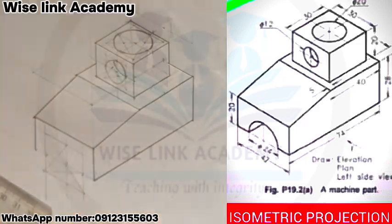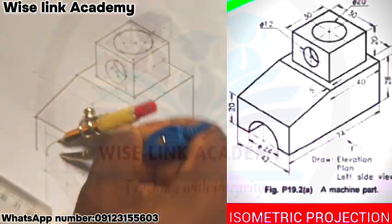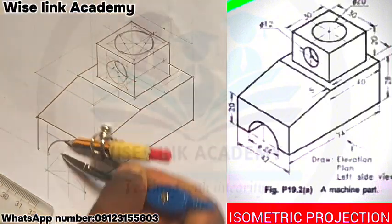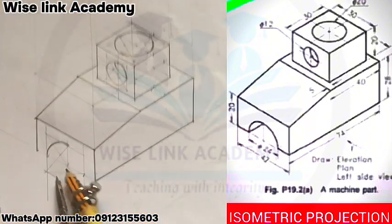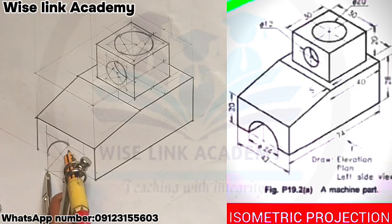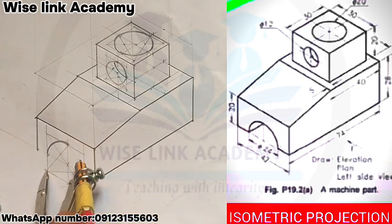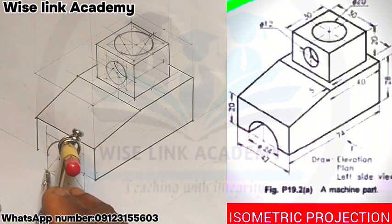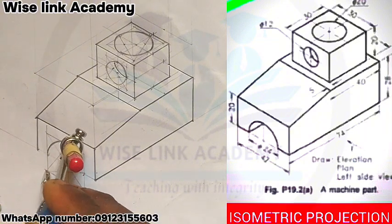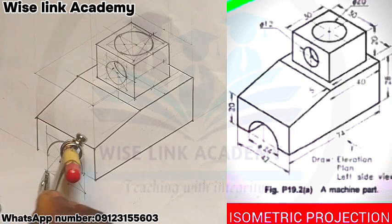This one here, connect this and this together. As in this case, observe. Then I'll come to this edge here to connect this to this. Observe the connection. Connect this to this. Observe. Connect this to this. Alright, we are done connecting.